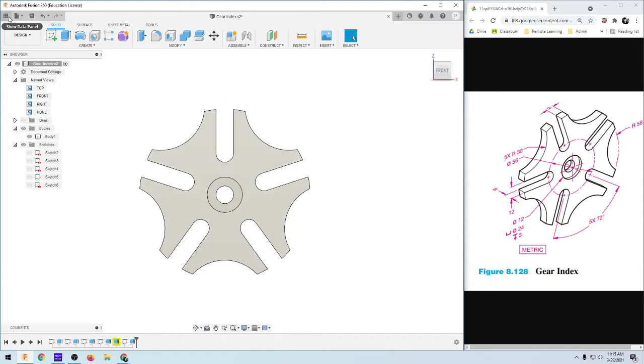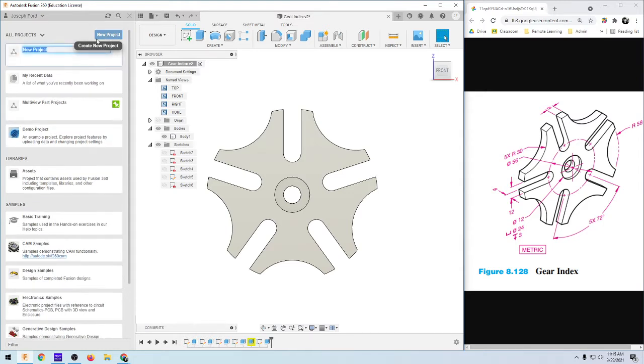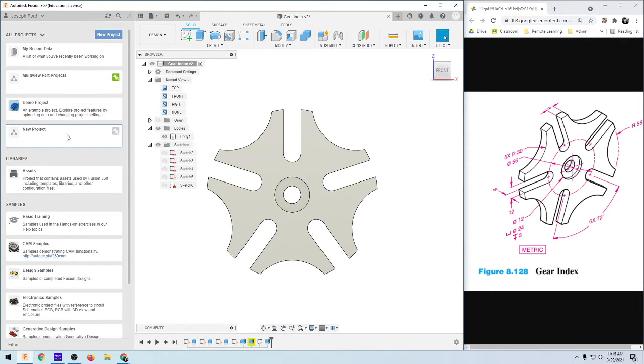So the first thing I want to point out is the data panel. This is where you can actually create projects or things that you want to be grouped with each other. So if you were to create a new project, you could say multi-view assembly projects, and then you could save all your assemblies in here, or if you had like a specific assembly you wanted, like a senior project or something, you could save it as such, and then it would show up when you create a new design.